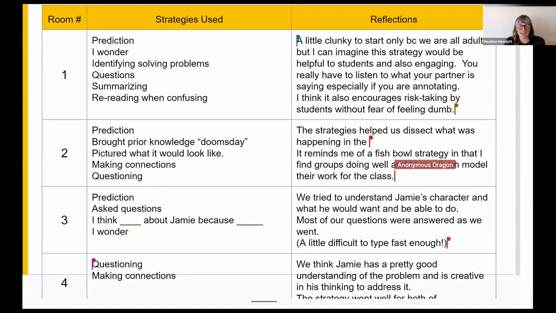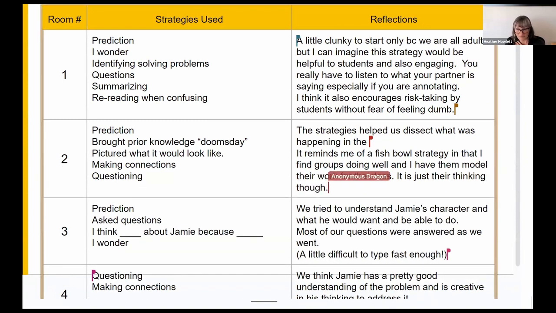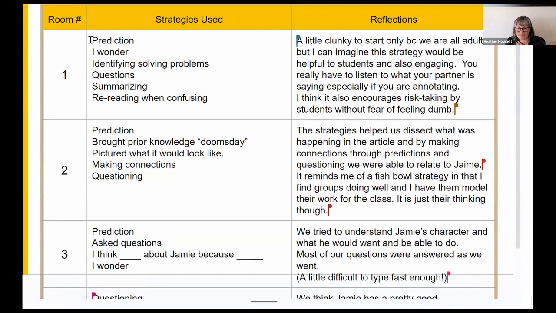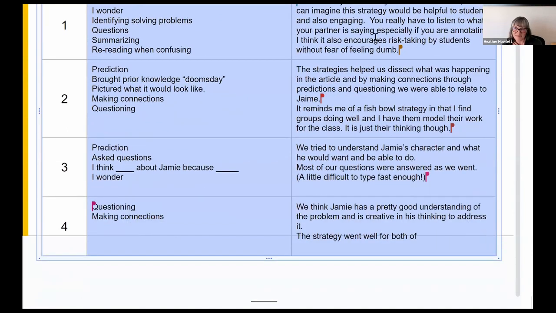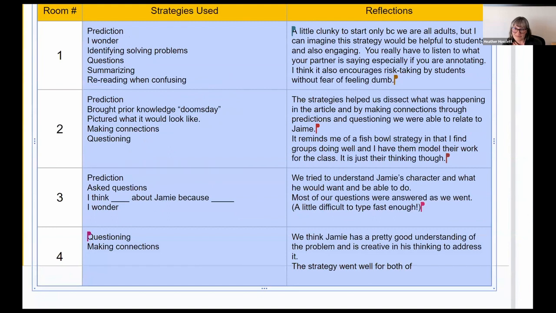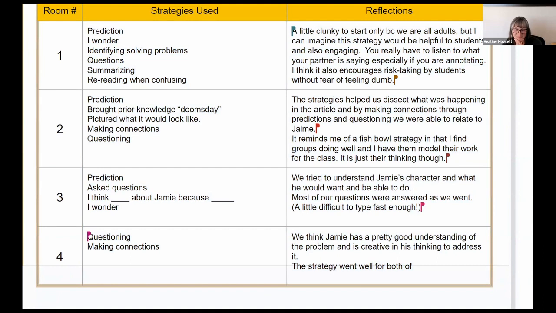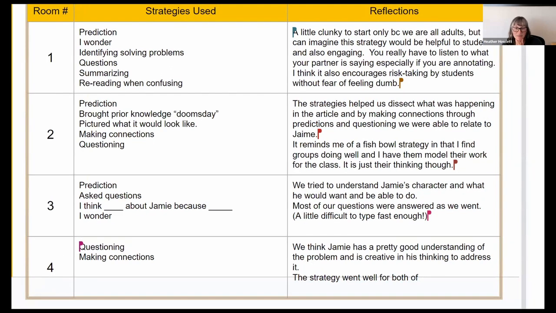That's a lot. That's a lot of strategies, a lot of reflection. And first, let me open and just say, would anyone like to give voice to something they wrote? It's okay, Larry. Well, I'm noticing definitely some commonalities across the rooms. Lots of predictions and questioning, making connections for sure. So this particular text obviously really elicits those kind of reading strategies.